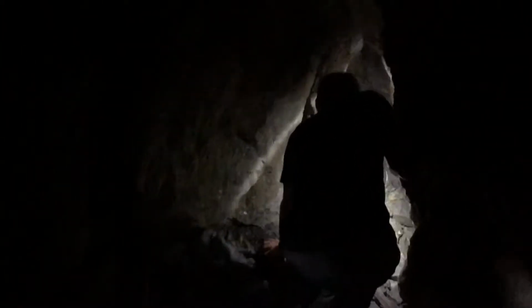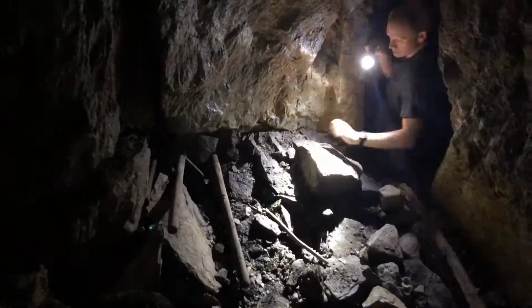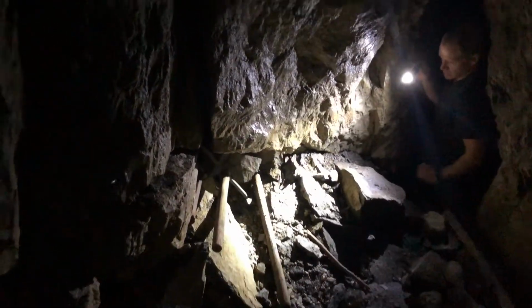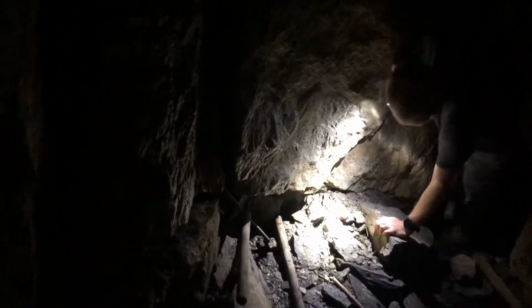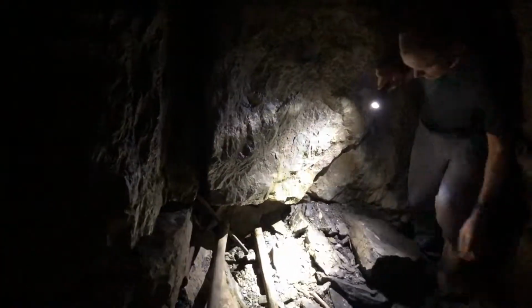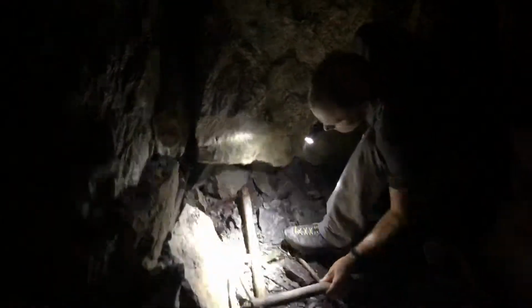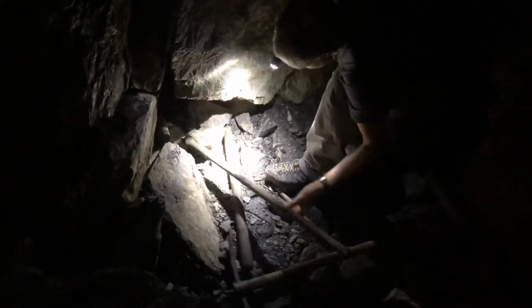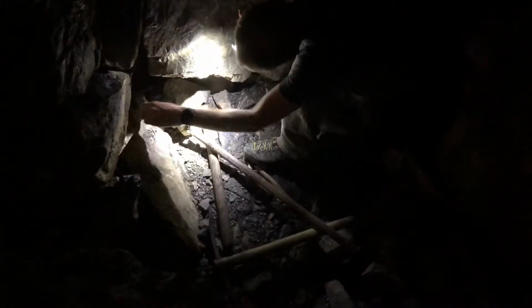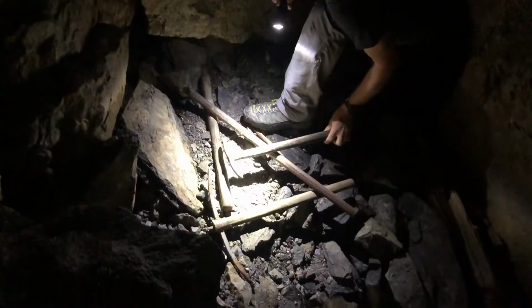See the wood on the floor there? It's where it's fallen down from above. Could you just show it to me? From your torch. So those are there. In fact, look, this is rather interesting, isn't it? I think we just discovered something rather dramatic. There you go. Oh my goodness me.